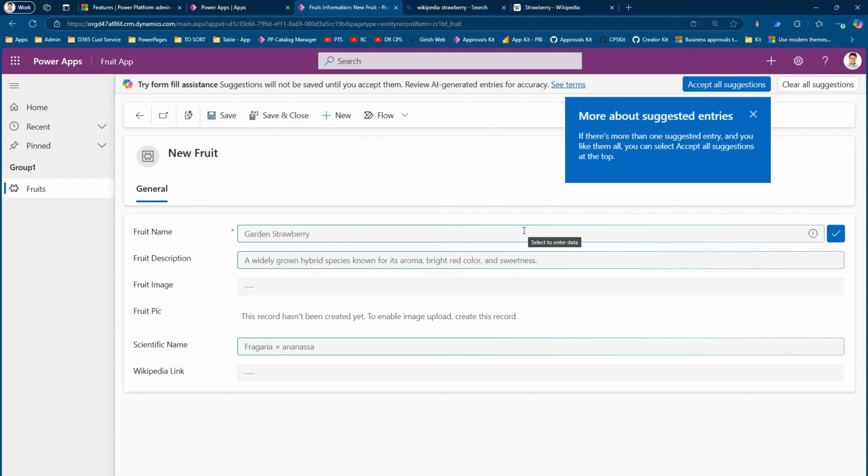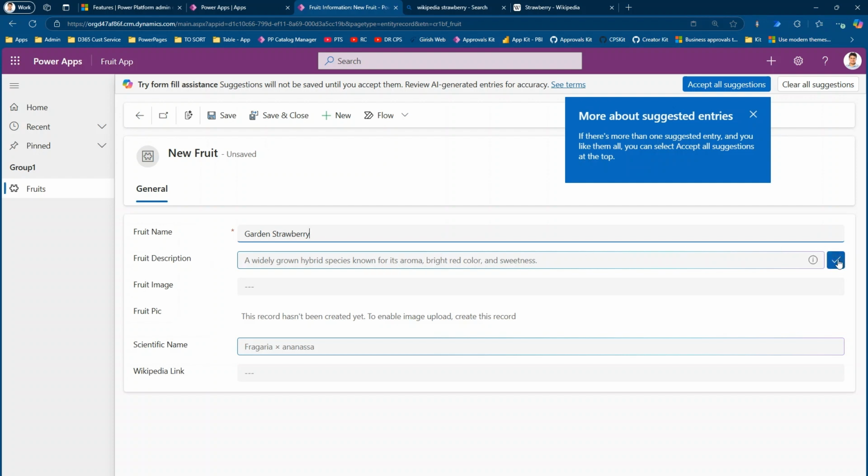And now as a user, what you need to do is, as you see over here, this is in gray text, right? So if you want to accept the suggestions, it will show you where it is coming from. The suggestion is coming from a clipboard, and there is a tick icon over here. So I have an option to accept this change. And once I accept this change, it is now in a proper display, right? It is not grayed out.